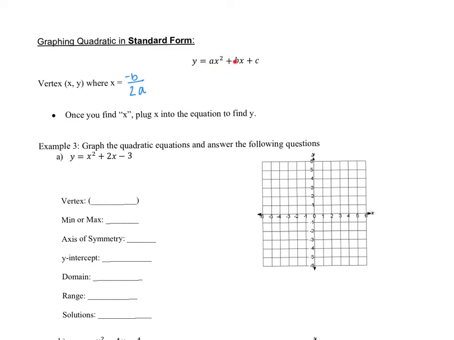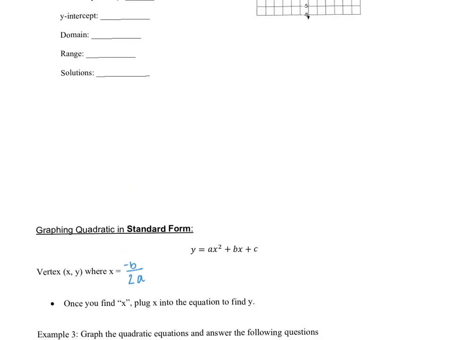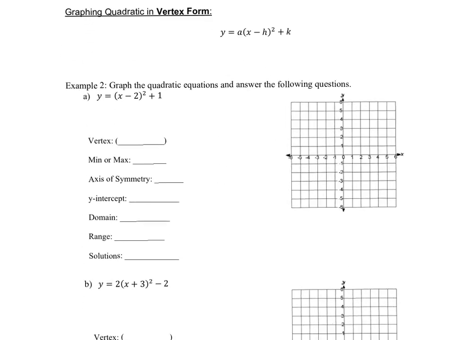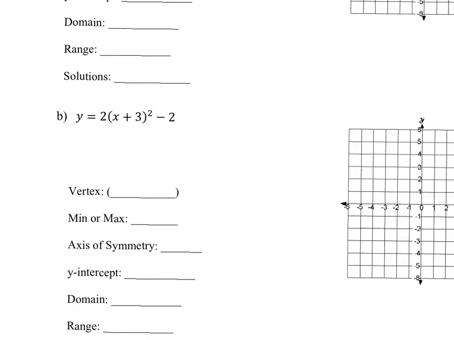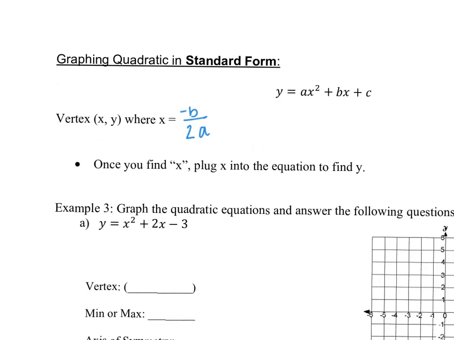Obviously, you can see that standard form doesn't have parentheses, but this is still a quadratic because the highest power here is x squared. So oftentimes you'll see most quadratics written in this format. It just means that they've actually taken the parentheses. In order for this to be in parentheses, you have to be able to keep it as a factor, right? But standard form distributes the 2 out, actually squares the factor, and then combines all the like terms together. So that's how they get into standard form.